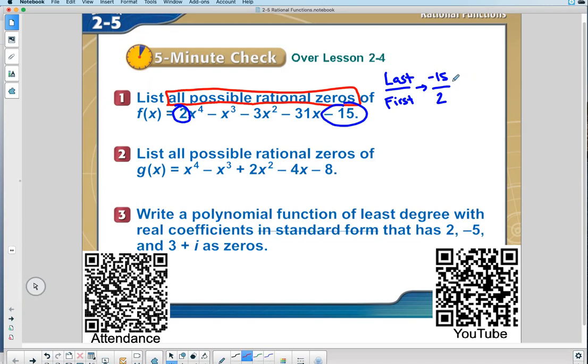And so what are the factors of 15? What numbers can multiply to give you negative 15? Well, I know one times negative 15 and negative one times positive 15 would work. So there's one and 15. What other numbers are there? Three and five. Good. So I'm going to write these out in numerical order. So I have one, three, five, and 15. And then what about, what are the factors of two? Just plus minus one and plus or minus two.